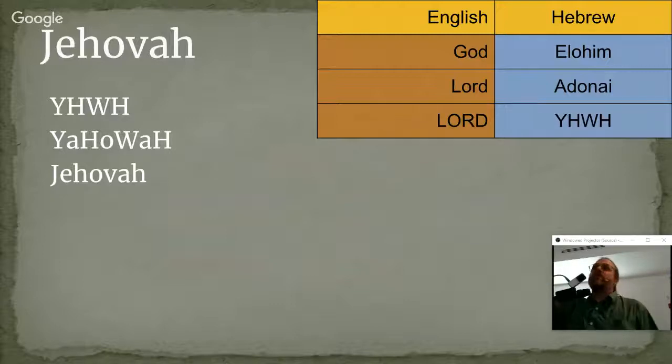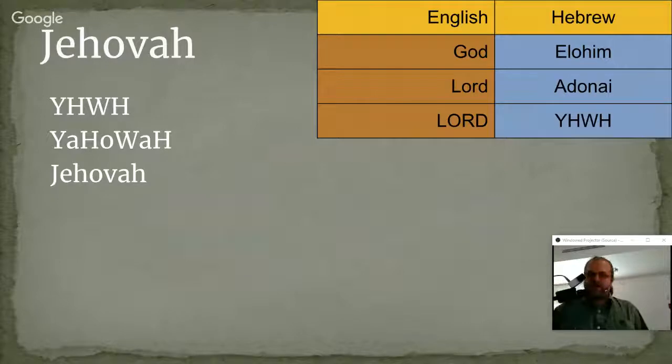And the vowels for Adonai were put there by the Masoretes because they wanted to remind you, don't pronounce this word, pronounce Adonai. So as they read it, they would say Adonai every time they came to this word. Now that's also why the King James and these other translators chose to translate the name Lord, because the Jewish tradition is to say the Hebrew word for Lord whenever you come across this word because the word is too sacred. But they capitalized it to let you know that underneath here is the Hebrew word Jehovah.